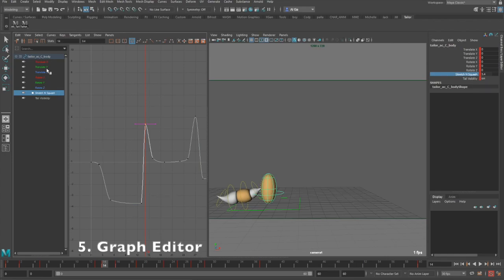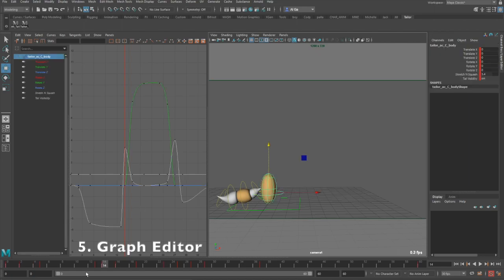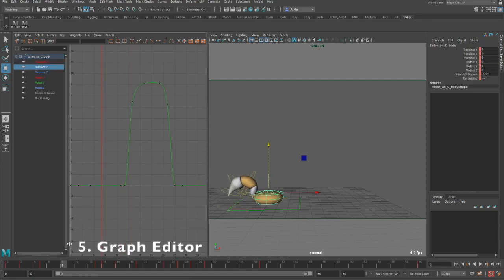And most of the time, when we go into the graph editor and select the TY of this ball here, what we want to have is smooth tangents and keys.